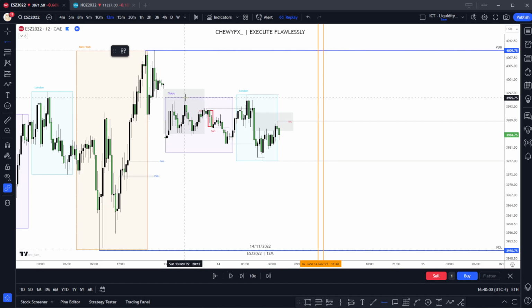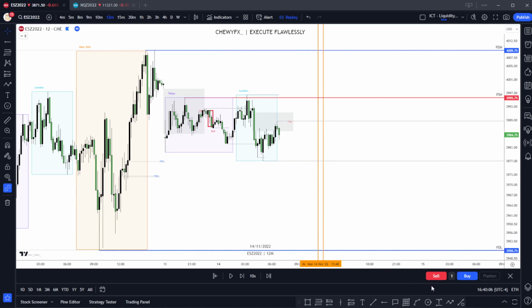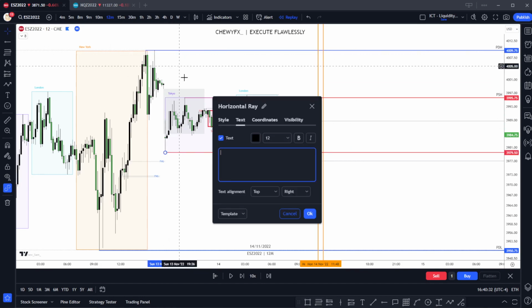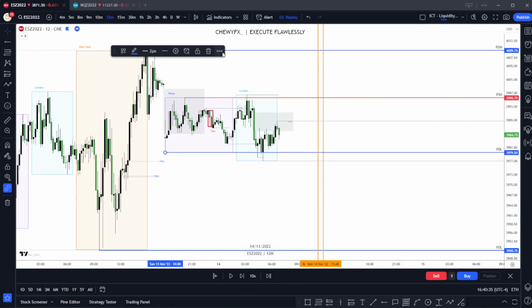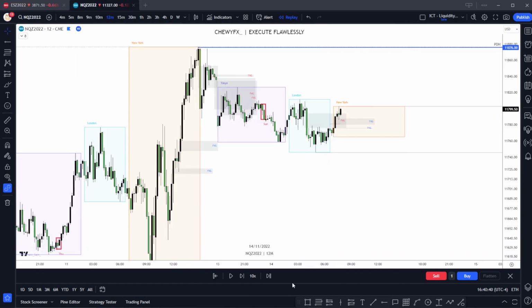So let's identify our session highs and lows. So right now we are looking for EM1 V1 or EM1 V2 towards the daily low. Now it is also possible that we could be getting an entry that's like this, return to that discount, and then go towards previous day high. But honestly, this range is kind of small, so the likelihood of that happening is also very low. Okay, we marked up our lows. And then let's quickly do the same on NASDAQ as well.